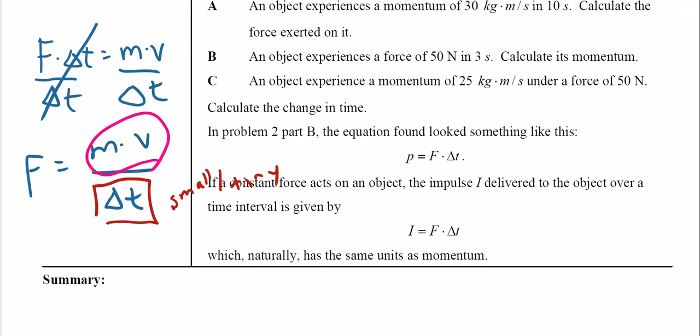So if the amount of time it takes for my head to receive a punch and to go from 0 to however fast I'm going, in particular, not even my face, my brain, physiologically speaking, is a small amount of time for it to change its velocity, then I'm experiencing a great amount of force, and that's going to result in the brain becoming dislodged.